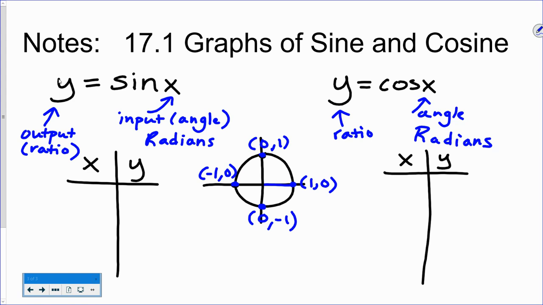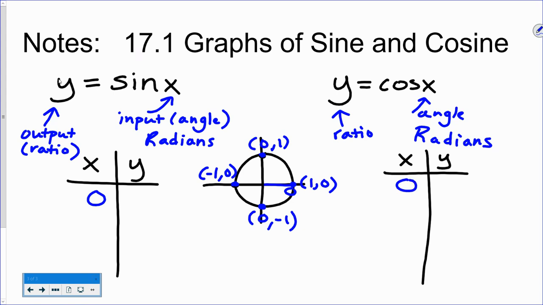The only y values I'm coming out with would be 0, 1, or -1, because that's easier to graph than the square root of 2 over 2. That's a little bit messy. We need the decimal. So we want something a little bit more exact. That's the reason why we're going to use these values, but I need the angles that I'm going to plug in. So 0 will be the first angle I plug in for both of my functions here.